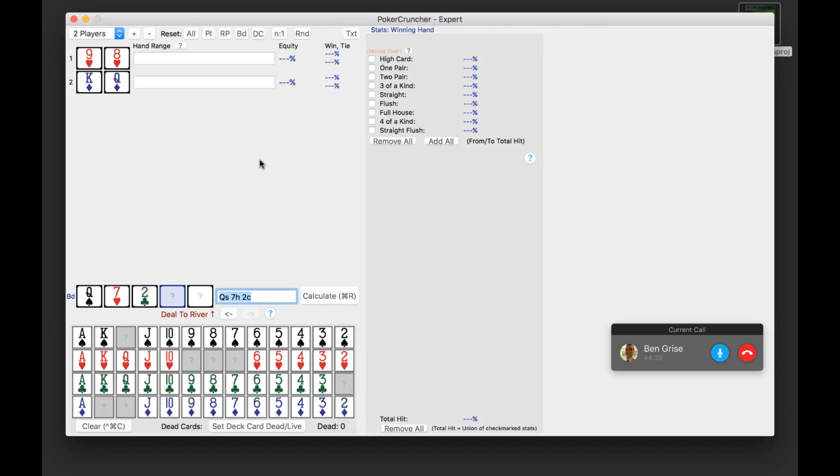So to most people, this seems like just a really standard flop, right? They're not noticing much, but what they're failing to notice is that you flopped a backdoor straight flush draw. And that is huge. That's so much more powerful than most people realize. So when you have a suited connector, and a backdoor straight draw. What's that? And a backdoor straight draw. Yeah, so you have a backdoor straight flush draw.